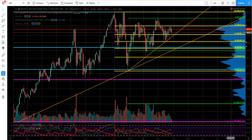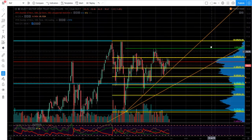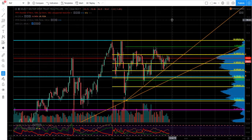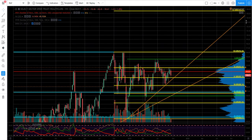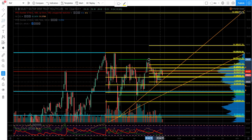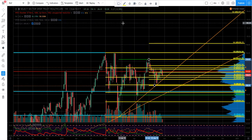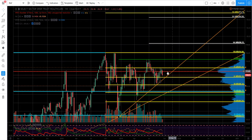92.4, 92.5 area. Can see expansion back into that 94.4 and then up into 96. This really has a potential, just like the XLF and XLI, to be a large mover into the future if that's the directional bias of this market, which so far there's no reason to assume it's not. Short of short-term news flow, general trend is still higher. For this, that, or the other reason, other people think it may not be, but until proven otherwise, that's what it is.